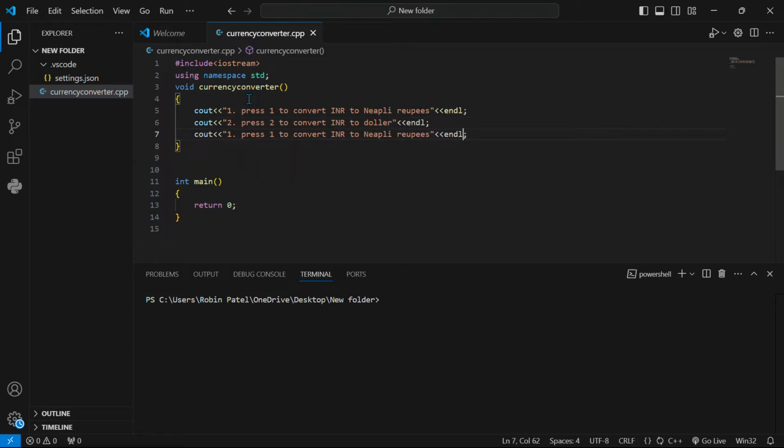Now in the third as well, we'll make some changes: 3, convert INR to euro, EUR. At last, we'll make one more option, option 4: press 4 to exit.